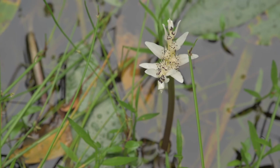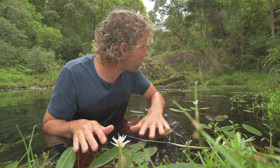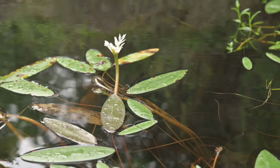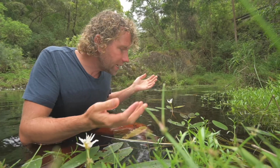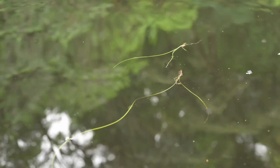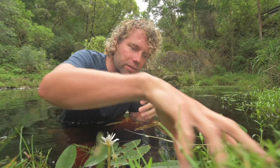The flowers will then set seed, and then the seed, once it's ripe, will float to the surface of the water. Most of the Waterblommetjies grow in the still water, where there's not high currents, because that's where they can settle down in shallow ground. But once the seed is ripe and it's released, as we can see, here's a seed capsule, it's just released all its seeds, and the seeds float down the river. And once they reach a place in between shrubbery like this on the edge of the water, they settle down, but they already germinate in the water. They don't have to be planted.